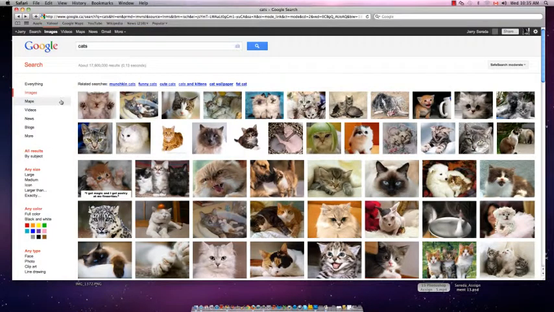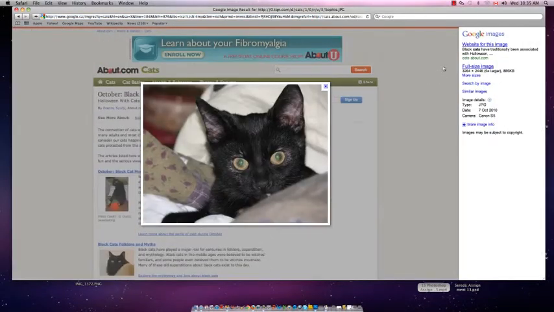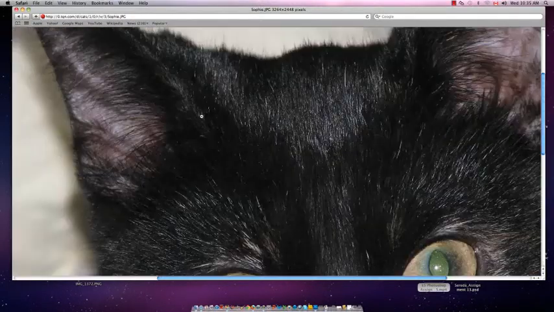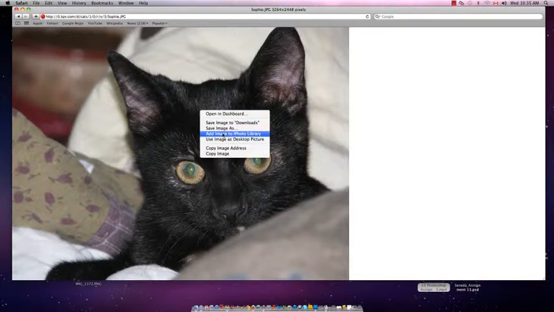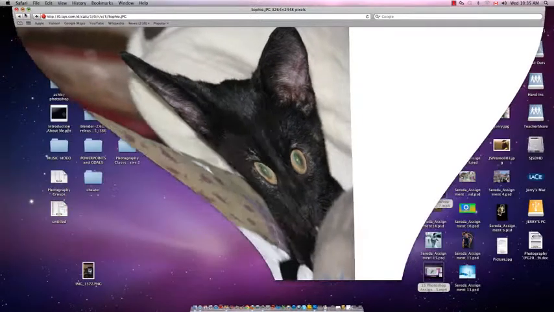When finding images on the internet, I am going to require that you find images that are larger than 4 megapixels. This means that when we modify them in Photoshop, they don't lose their quality. So here's the image, and if I click on it to see the actual size, I can see that it's very, very big. The reason we're using Safari is because if we hold Control and click on a photo, we can add it directly to the iPhoto library. So you're going to find 10 images and add them to the iPhoto library.